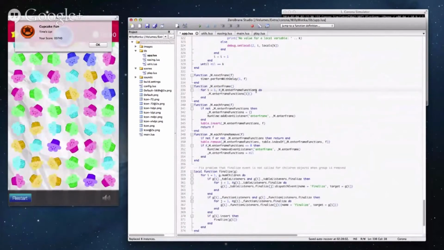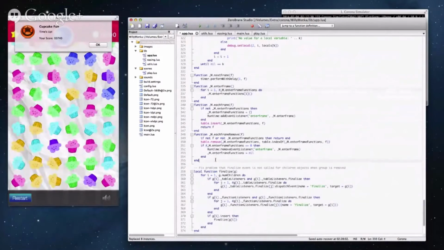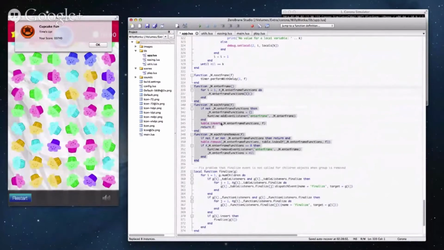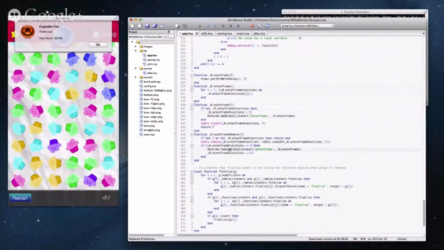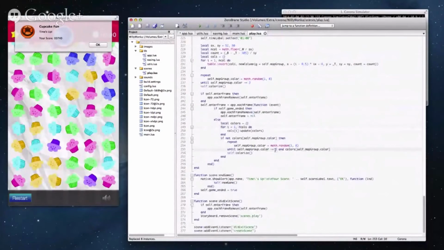Next, I want to talk about these three handy functions, which are managing runtime enterFrame event listeners. You know, for some it's been a headache to manage enterFrame listeners in the app because there may be so many of them, and you have to keep track of them so you don't miss anything, or your app may crash or show some errors and not let you do what you want.